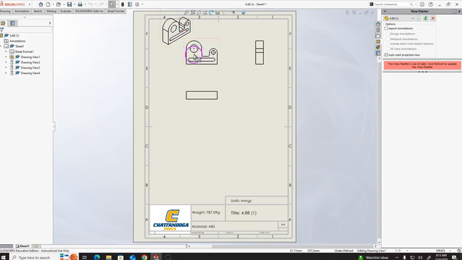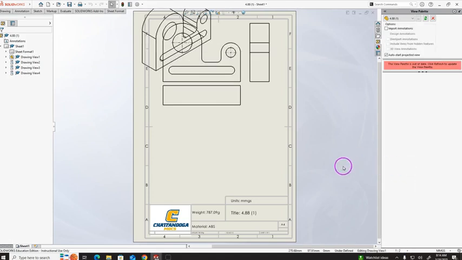Here the scale, you can see the current scale is 1:5. If you want to change that scale to another one, let's see, we will go for 1:2. You can use this scale so that all the parts are going to be in one sheet only. Just choose that scale from here, 1:2. There is another option as well: you can choose the scale for each individual part, with different scales.